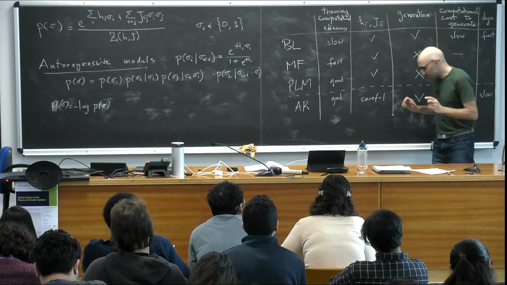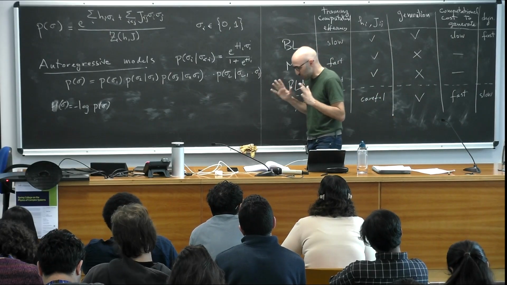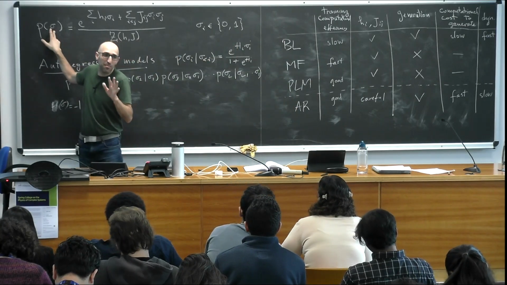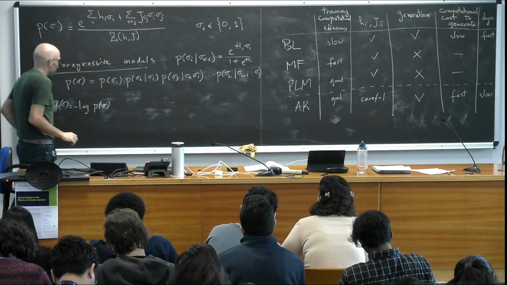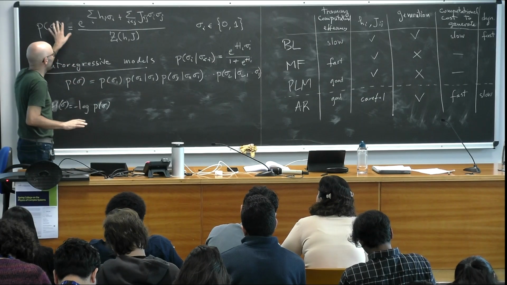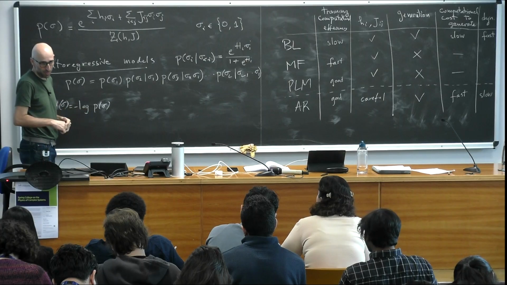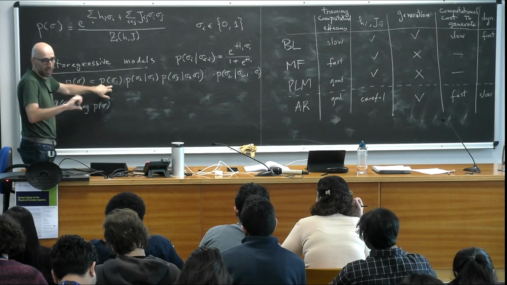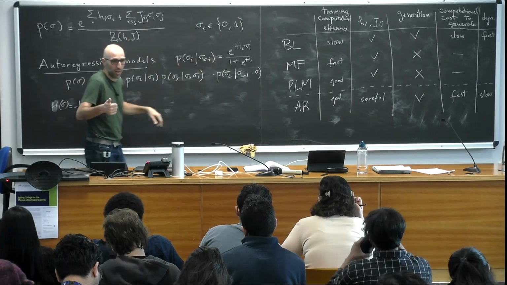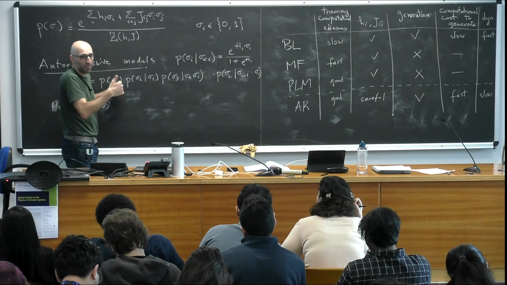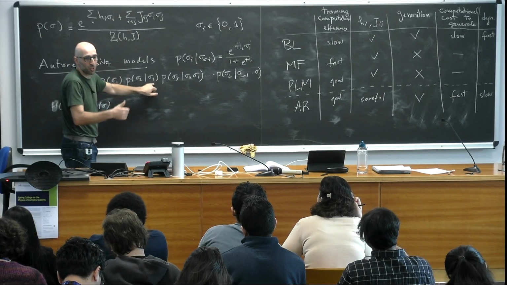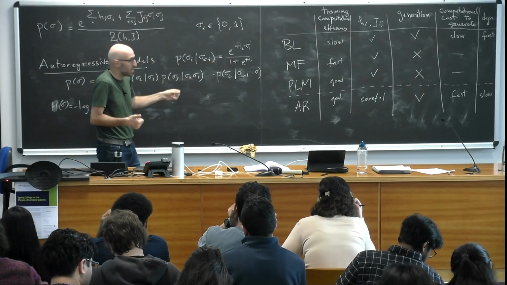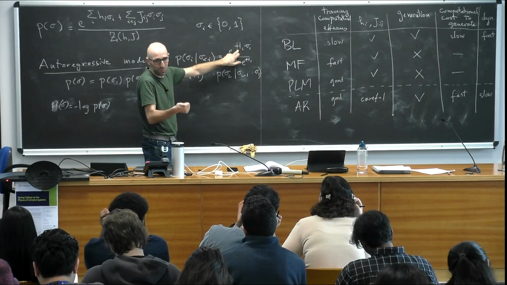Yes. When you want to generate a new configuration, you would like to generate one independent sample from P. Okay? So you don't have any previous information. You have a probability, and you want to sample one configuration from this probability. Here, it's very easy, because I draw sigma 1. I have two states and I know the probability. I draw 1. So I know that my first spin is 1, for example. Then I know the probability of sigma 2 conditioned on the first. So I draw sigma 2, and again, you have to compute the field, and then do one operation.